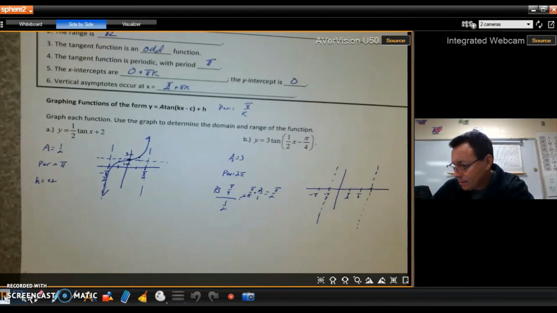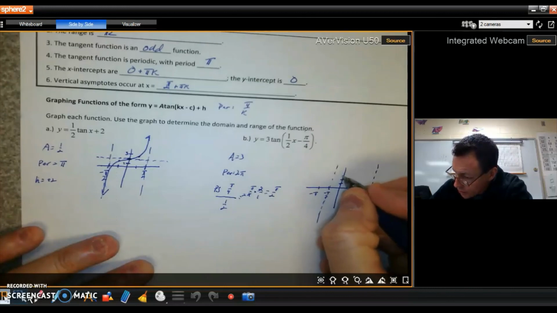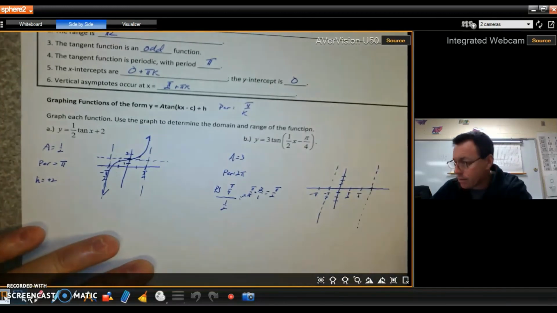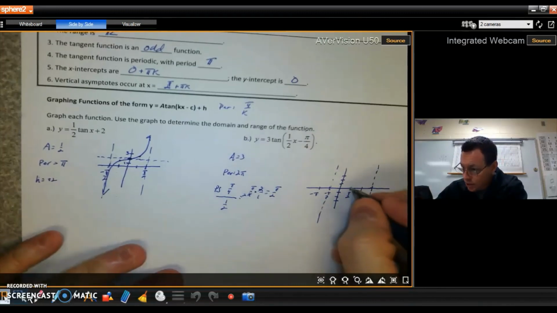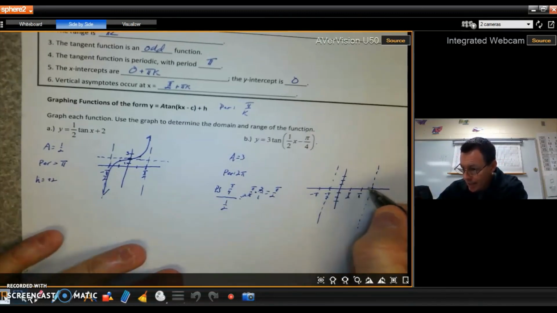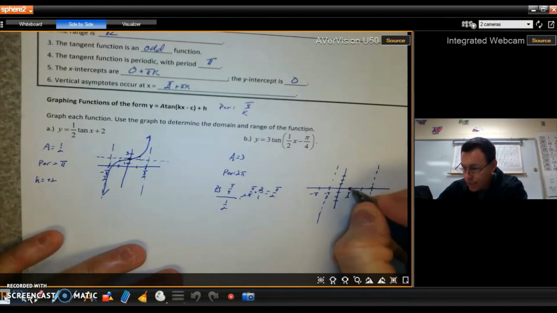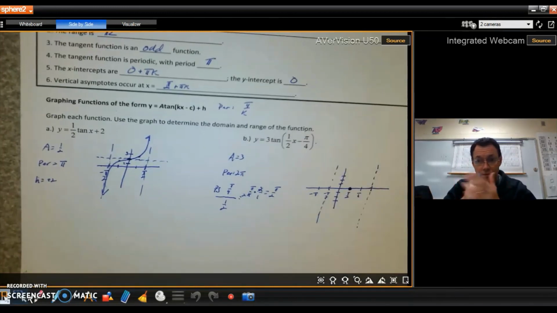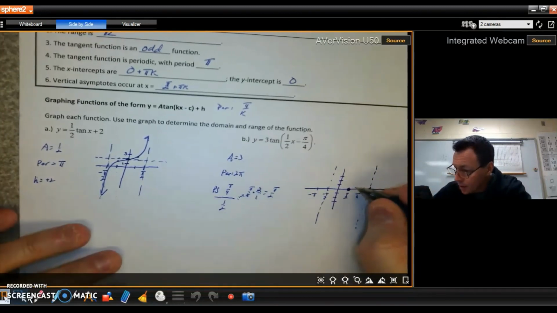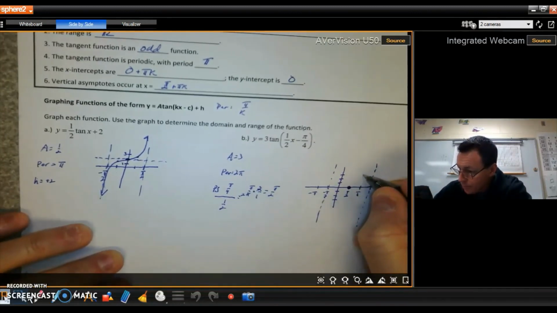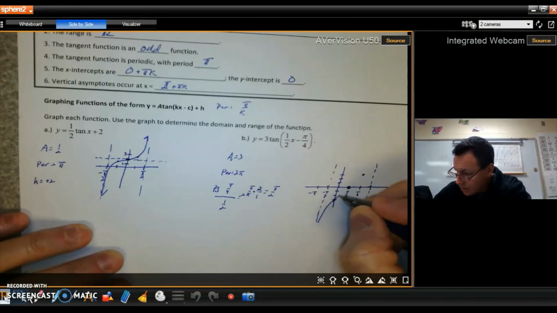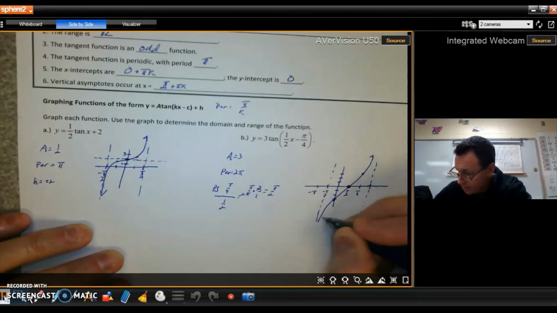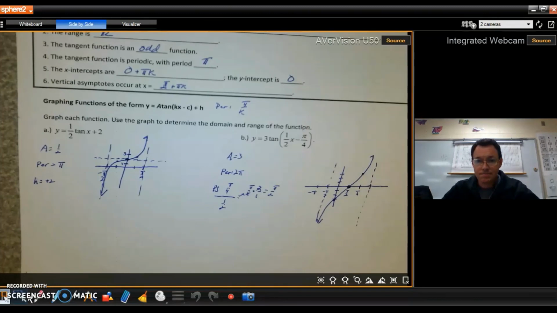What else? That's it. Okay, amplitude is 3. 1, 2, 3 up. 1, 2, 3 down. There's no vertical shift, so your starting point is going to be on the x-axis, but there's that phase shift. It's going to start right here. It has to be right smack dab in between your two asymptotes. So that's our first initial point. Okay, that's what would have been the origin, but everything's being shifted. And then from here, I'm going to go right 1, up 3, left and down 3. So this S-curve is being stretched out by that amplitude. And we get that. Same shape.